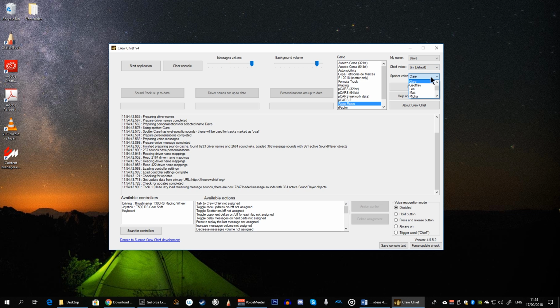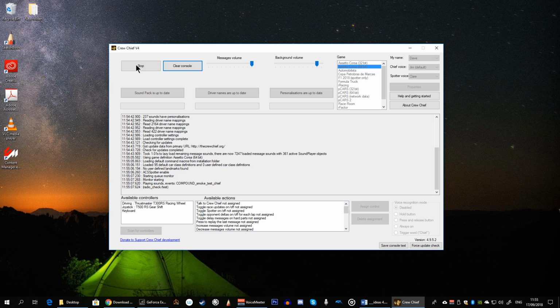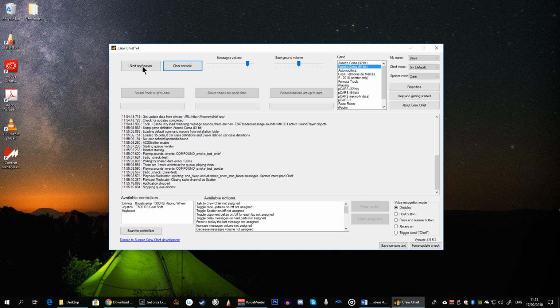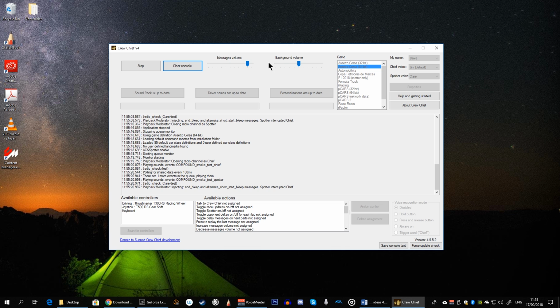The spotter voice you can leave the same as the Crew Chief above it or choose an alternative. You can then select a game value, in this case Assetto Corsa 64-bit, and then over on the left click Start Application. If you want to change the crew chief and spotter volume or the background noise level, then adjust the sliders. Click Stop over on the left and click Start again to listen to a preview of your updated audio settings.